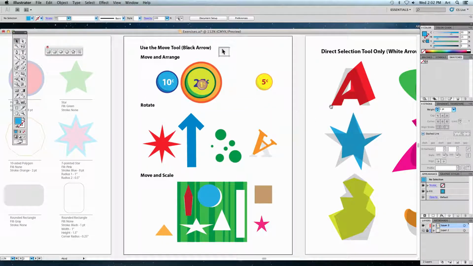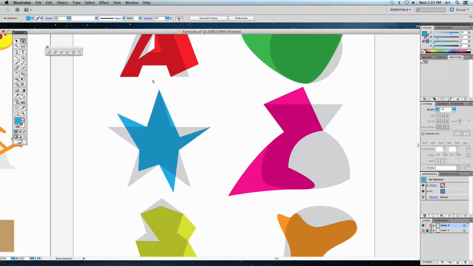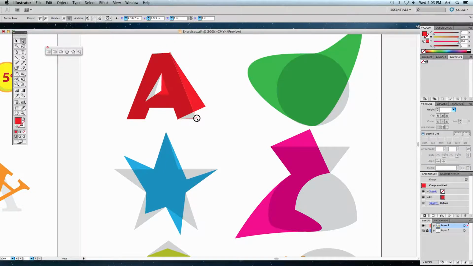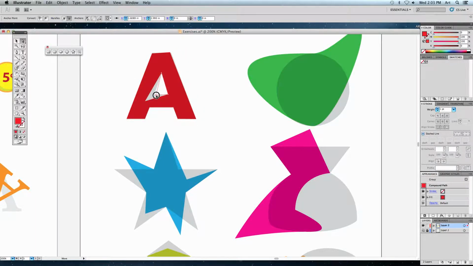Very last page. This one's practicing with the white arrow direct selection tool. With this one, zoom in, and then select whatever color object's on top of it, and practice clicking on the individual points and fixing the vector points until they're aligned. So in this case, the A is fixed. If you accidentally click on the center, it's going to move the whole thing. That's what I did. So be careful when you hover over it. Just click on that point there.